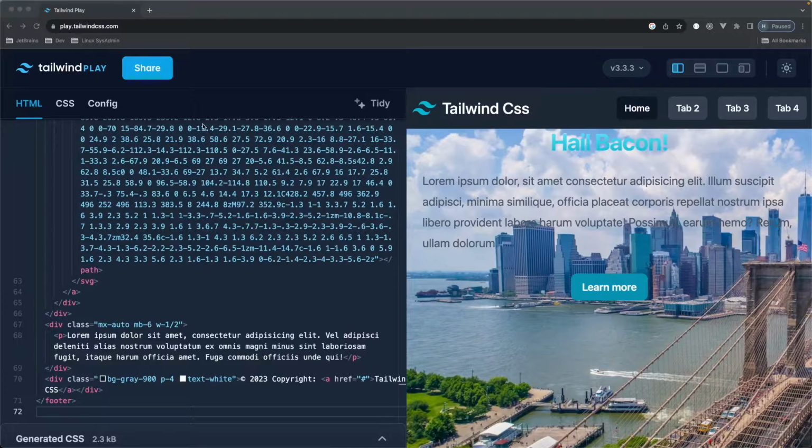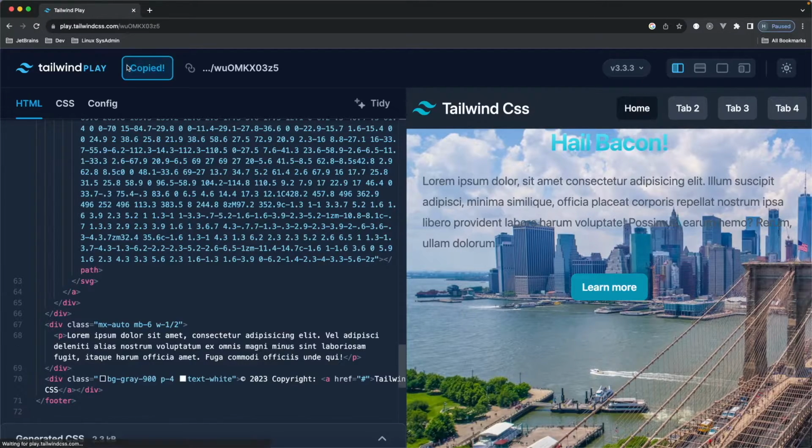Let me introduce you to the user interface of the playground. So starting at the top, we have this share button that when you click on will generate a link, a hyperlink for us that we can send through Slack or Microsoft Teams or email or what have you.